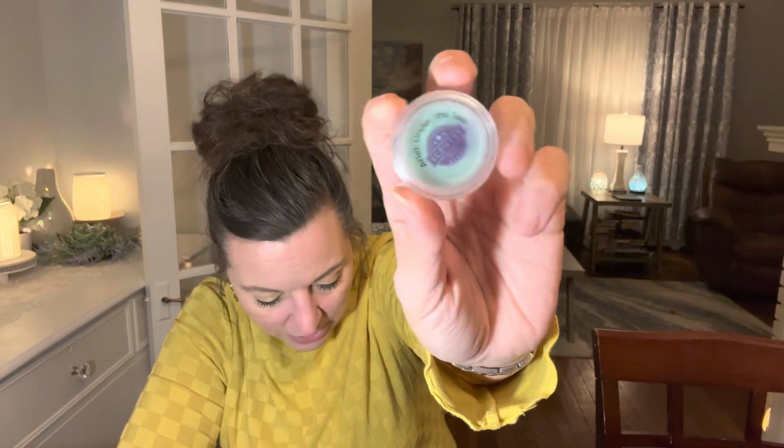And so we also have Ariel Under the Sea. This is a really good one. I like this better than Kiss the Girl, personally. This is True Love Awaits. Well, anyways, it's emerald water, green apple, and blue hibiscus. It's very pretty. But again, it's like a lighter version of a fancy shampoo. I really do love this one.